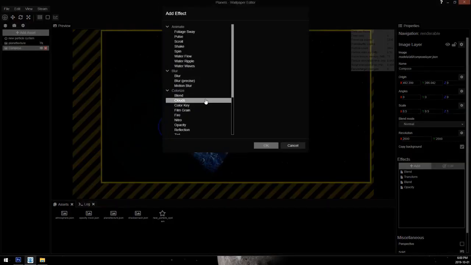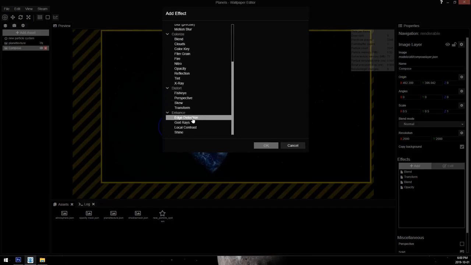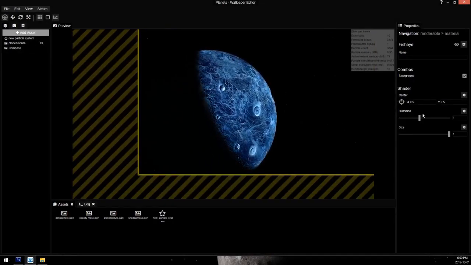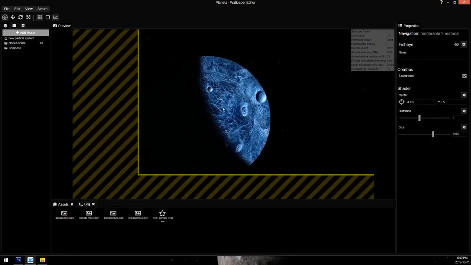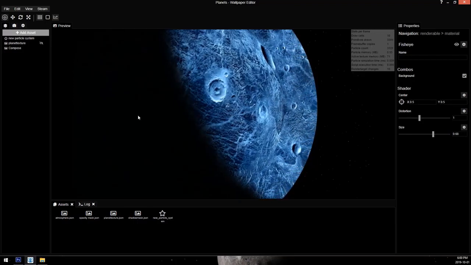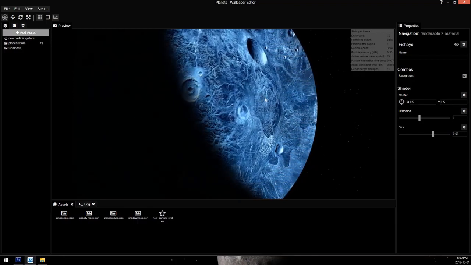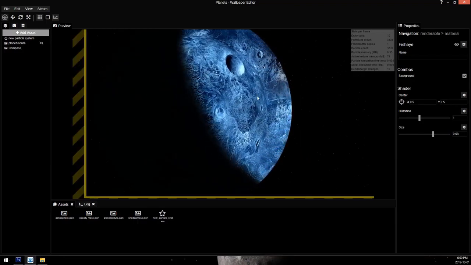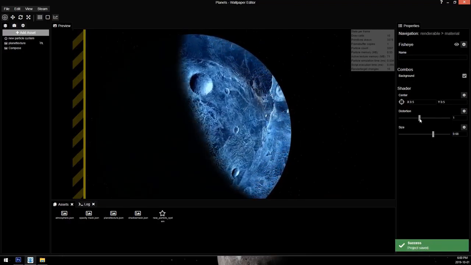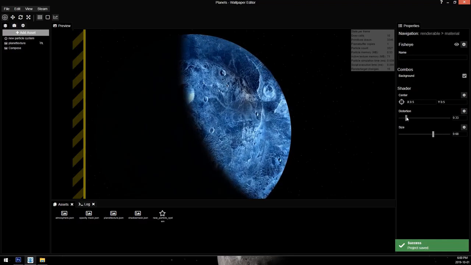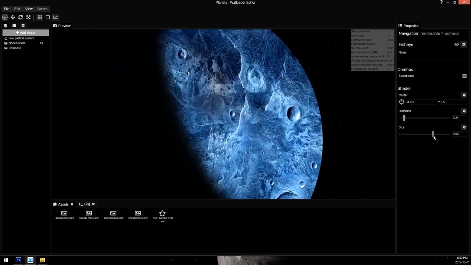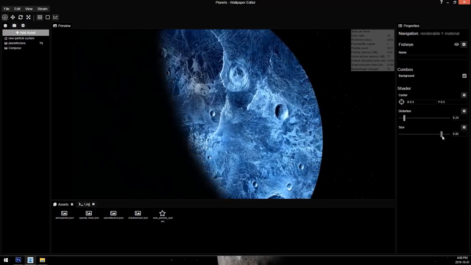So we're going to add another layer, the fisheye effect. So this is how we get the planet shape. So if I make this smaller, the fisheye effect creates like a 3D bubble almost in what we're looking at. So because we made this all square, it's creating a sphere. And now we just have to change the distortion amount. So I'm just going to lower it down a lot and change the size so that it goes right to the edge of our texture.